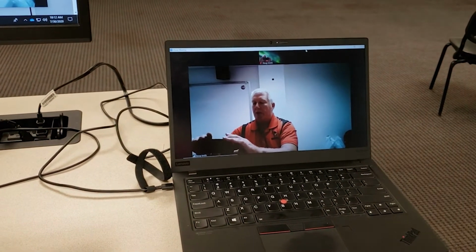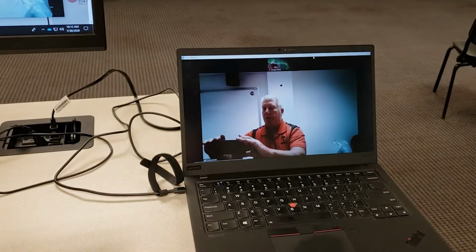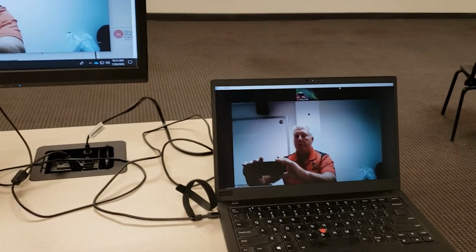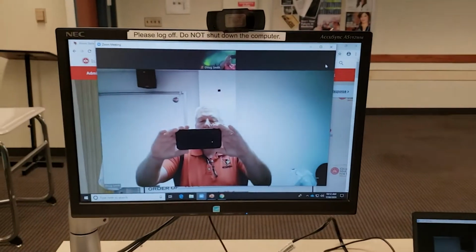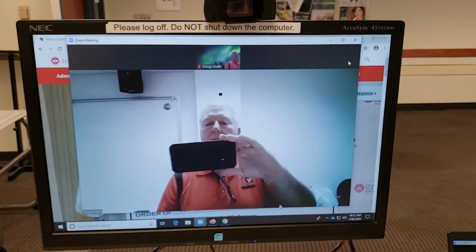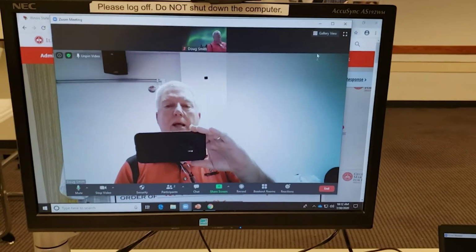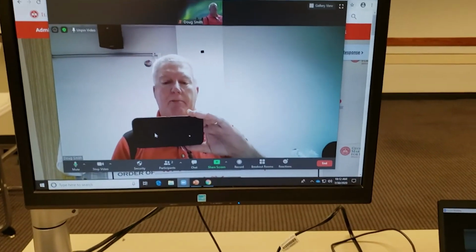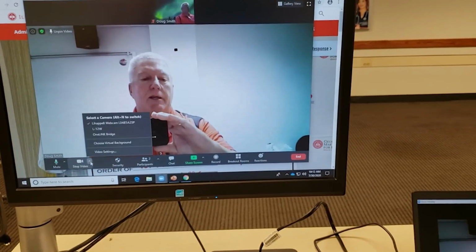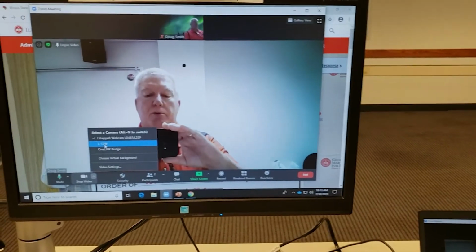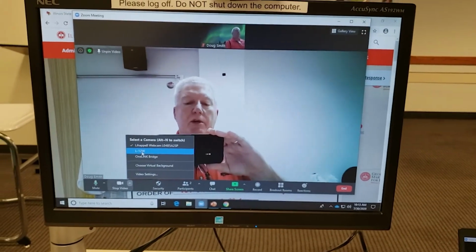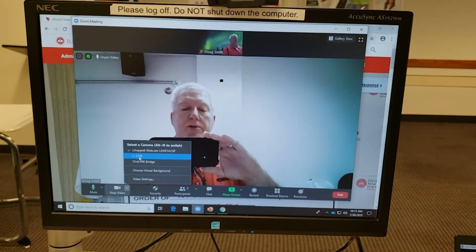This is an important piece to remember, that we have to be cognizant when using the cameras, the webcam or the document camera, that both the in-room and the remote students are getting the same experience. So I'm going to switch to the document camera, which in this room is called the L12W, using the controls inside of Zoom.